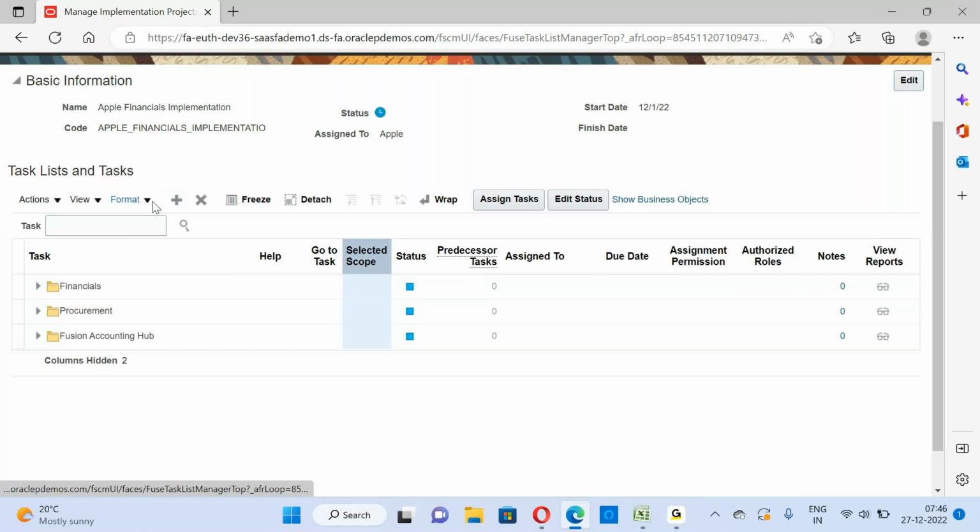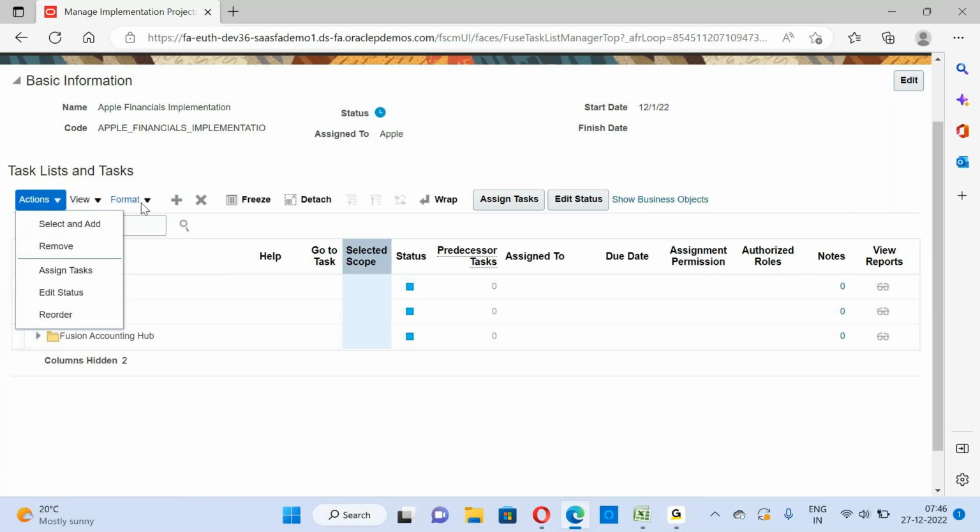You can do that by going into the plus symbol or from the actions symbol, both serve the same objective. Select and Add: if you click on it, it will take you to the form where all the enabled offerings will be displayed.